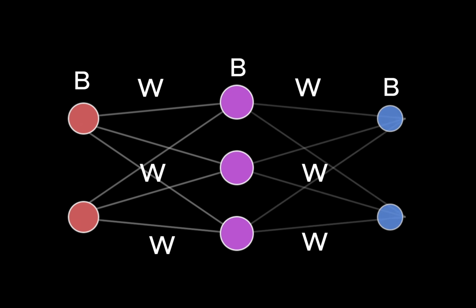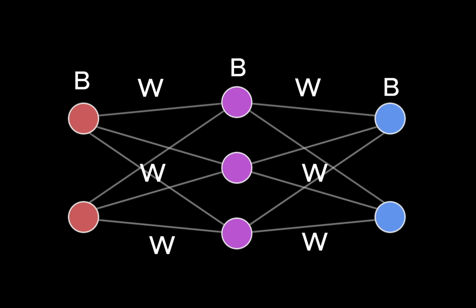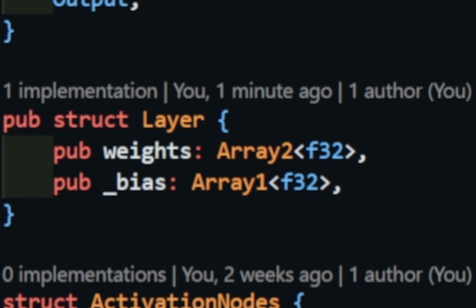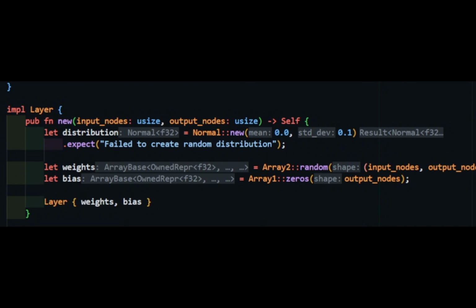When creating a neural network, we need to organize the weights and bias. So I have created a struct called layer to store them all. I have also created a function where, when we create a new layer, it comes with random numbers, and during training we could adjust them accordingly.